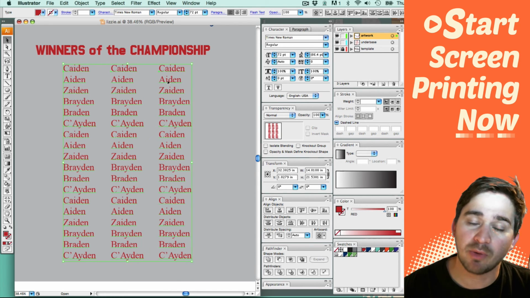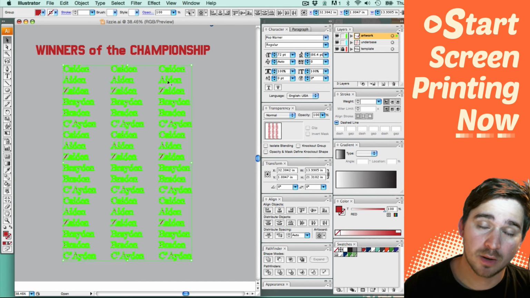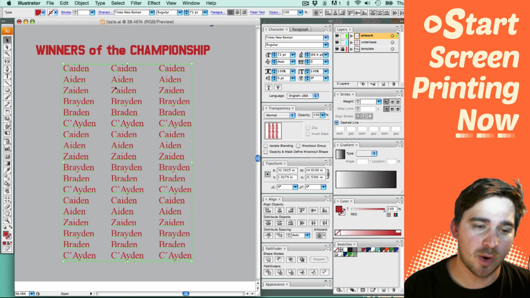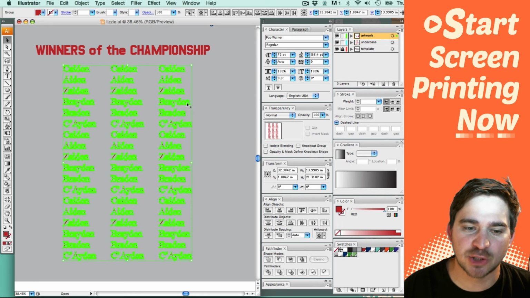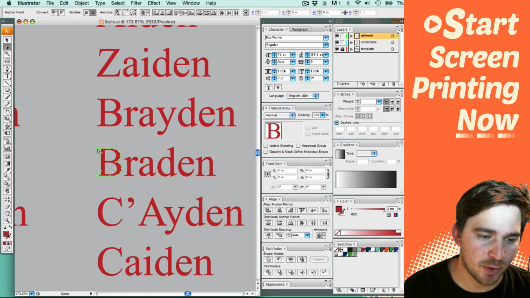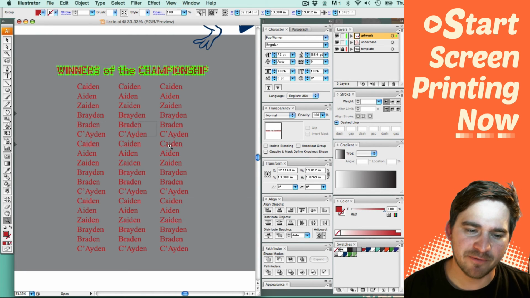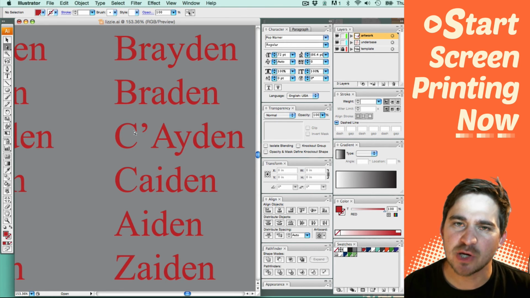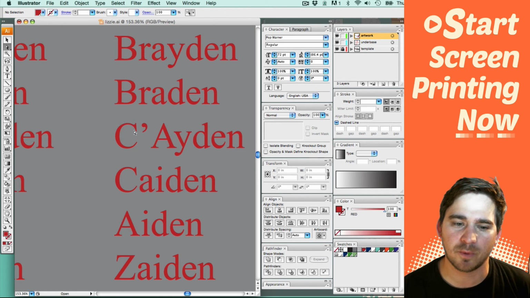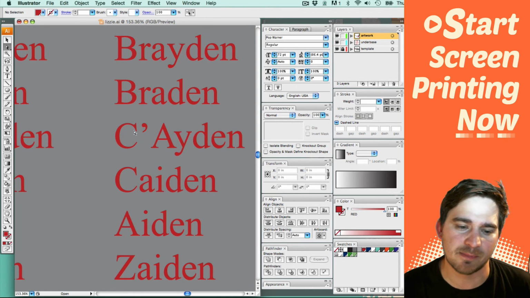I'm going to outline all this text right here. I hit Command-Shift-O with the text selected. You can also go up here, go to Create Outlines, Command-Shift-O. And that's going to turn your text into shapes. So now they're no longer editable text, they are now shapes with vector points. You know, there's a lot of fine details in this art, in these letters. There's little serifs, and when you add a choke around the underbase for this artwork, those serifs and little accent marks are going to get completely erased.